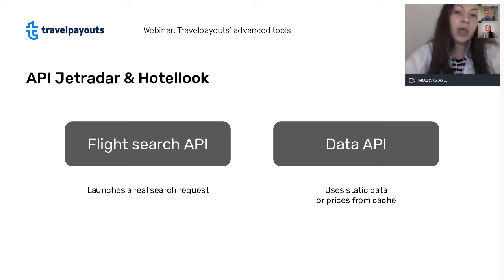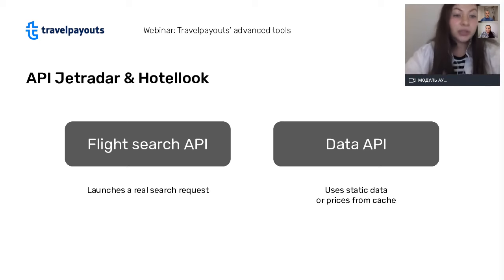First of all, I want to explain the difference between flight search API and data API, because on our knowledge base, we always use these two terms. But as we see from the support requests, I think it's not so clear for users what the difference is between flight search API and data API.